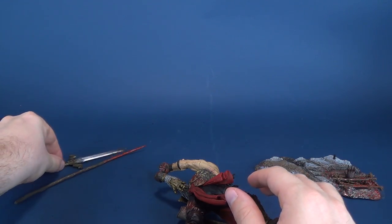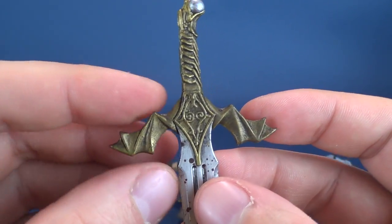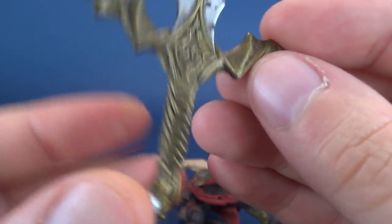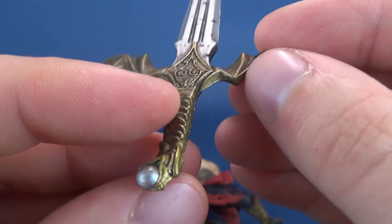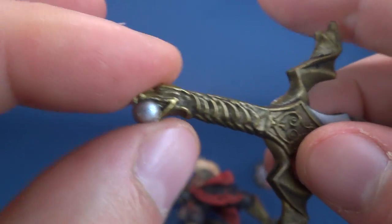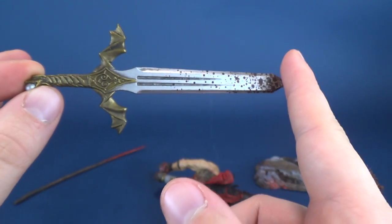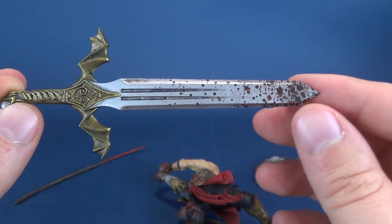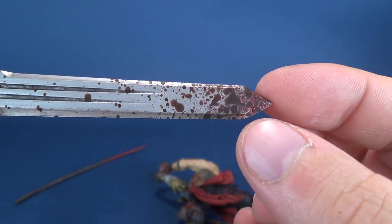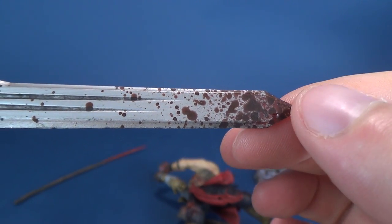The other accessory he comes with is a really neat looking broadsword. The broadsword has a familiar-looking decoration around the hilt — kind of that of a vampire bat, or at the very least the wing portion of the bat. Then there's a mouth which almost bears closer resemblance to a dragon, holding an orb. It's a very cool looking sword, though it's on the shorter side. The blood on the blade looks like it's been splattered in two colors — a darker larger splot and then a lighter shade of red just on the tip.